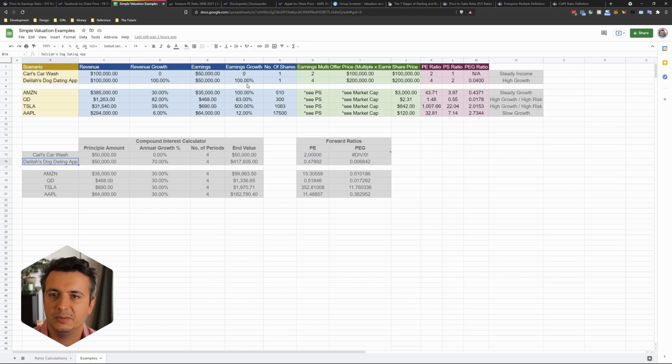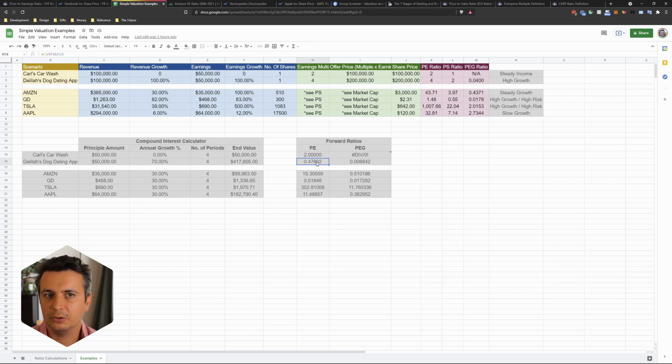Delilah, on the other hand, has been growing her earnings at 100% per year. That's going to be tough to maintain. So let's say she continues to grow the business, but now on average over the next 4 years, she averages 70% per year. This means that by the end of this 4th period, instead of $50,000 per year in profit, net income, she's now making $417,000 in net income. If we take the current share price and divide it by this potential forecast earnings, her PE ratio actually goes down and becomes a lot lower than what Carl's would be in this forecast scenario, making her business significantly cheaper.